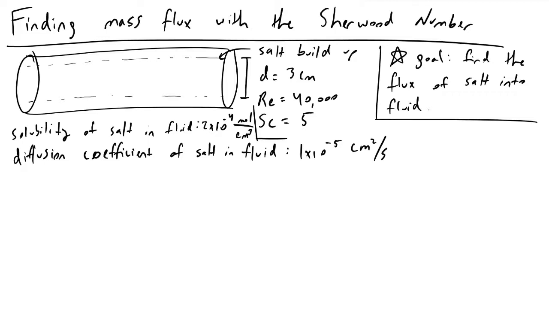And so what I'm going to do in this video is work through an example problem that will introduce something called the Sherwood number in our calculations. And with the Sherwood number, we're going to be able to determine the mass transfer coefficient. And given the concentration difference between 2 points, we're going to be able to find the rate of mass flux of a salt that has been deposited on the walls of some tube into a bulk fluid that we are flowing through it. And so if you think you can solve this problem right now, pause the video and we're going to be working through it now.